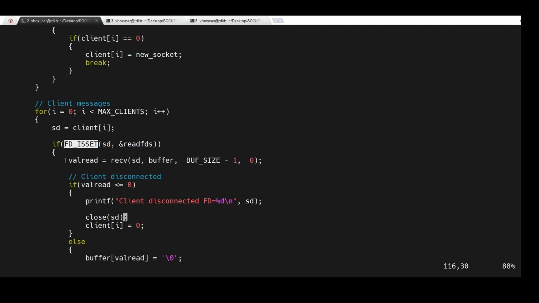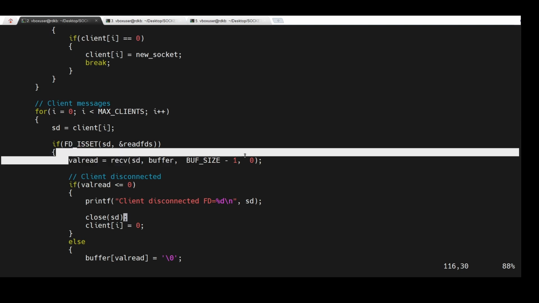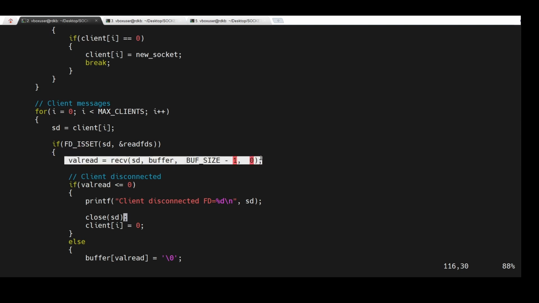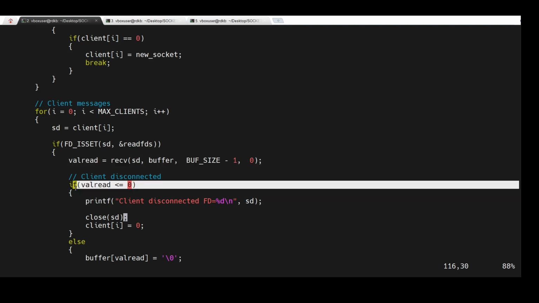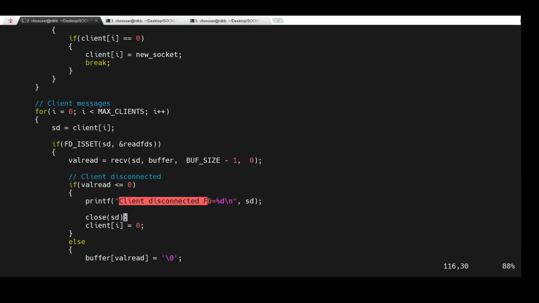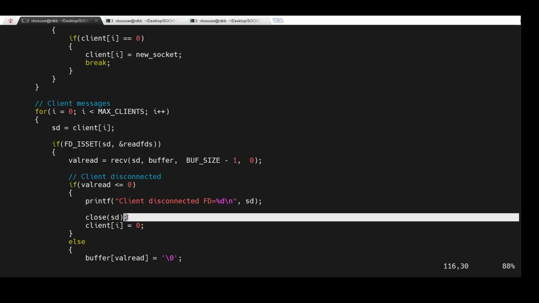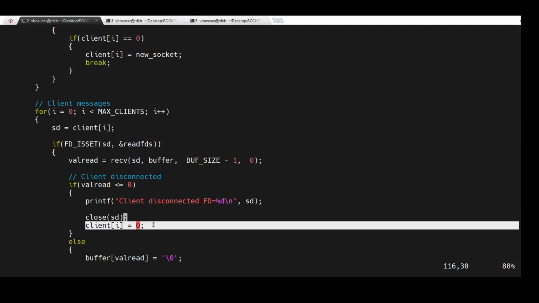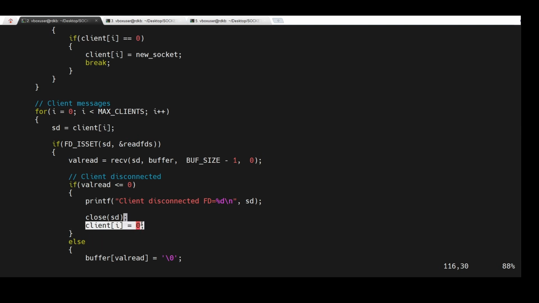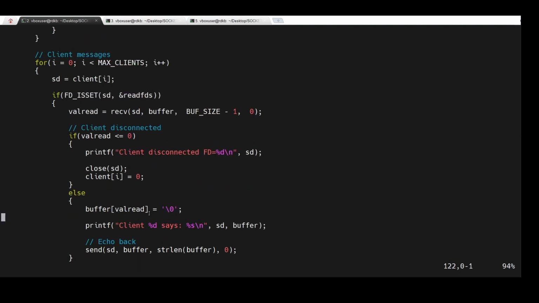If there is an activity on that client socket, it means we need to receive it first, because this is actually the intake model. So client will send and we will receive, and then we will send. So there is a flow of that. If this value is less than 0, it means we need to disconnect that FD, because there is no value being sent, and here we will close this FD. So SD is here, and we will make that as 0 so that it can connect again. So there is some error in connection.